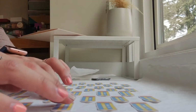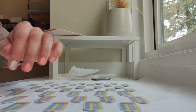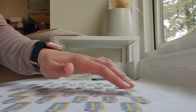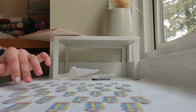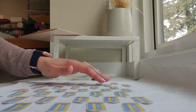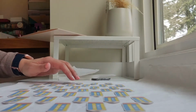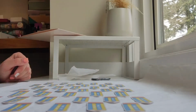Okay, so here I was taking product pictures, and I do this in my well-lit window, which I think is well positioned, facing west. But if it gets really sunny at like 3 p.m., I can no longer take more photos. So that's a disadvantage, but other than that, it's a pretty neat setup that I have going on here.